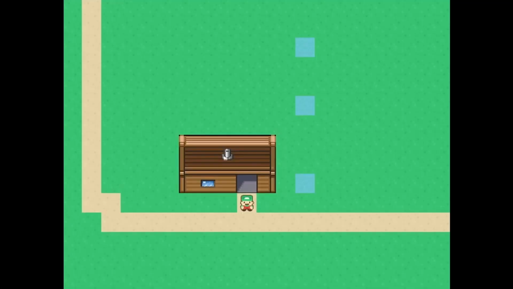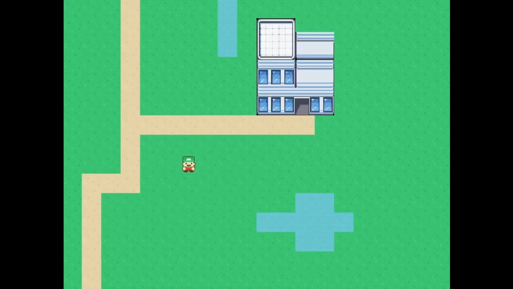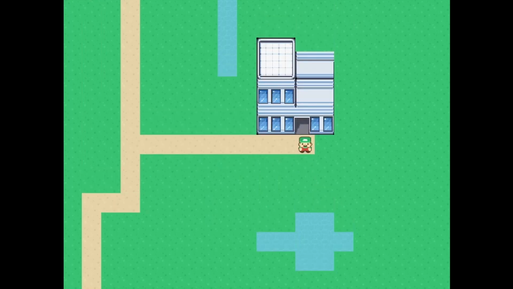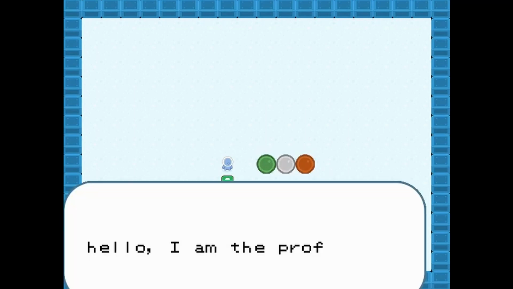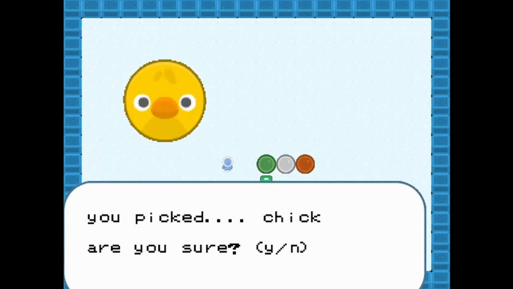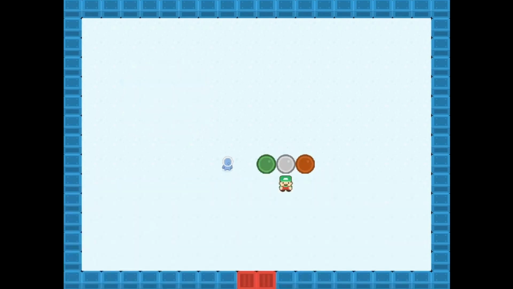In this video, we are using Python to make a Pokemon clone. We add a little house for our player, we add a different starting position, we add some new buildings in, and we add an NPC that we can go up and talk to, and we add some starters that we can choose from.